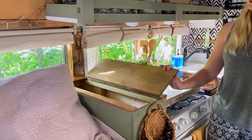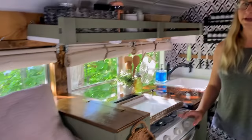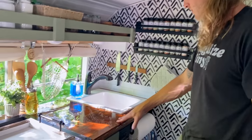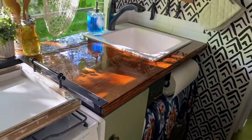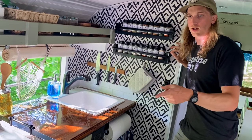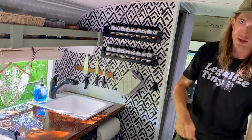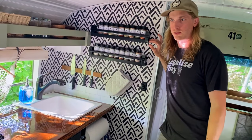On the side here we have more storage, which usually holds makeup and hair products and all that glam stuff. The countertop here — I actually made this out of an old bed frame, sandwiched a 2x4 in between it, then just epoxied over it, sealed that up, and it just happened to fit just right. Under the bed we have our 12-volt pump and 35-gallon water storage, which is accessed by lifting up the bed — we just fill it with a hose through a window. We don't have any outdoor city inlet and found that works just fine.